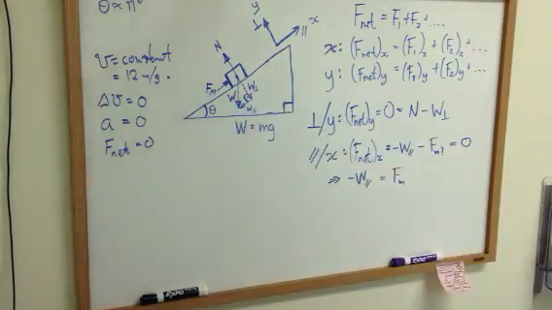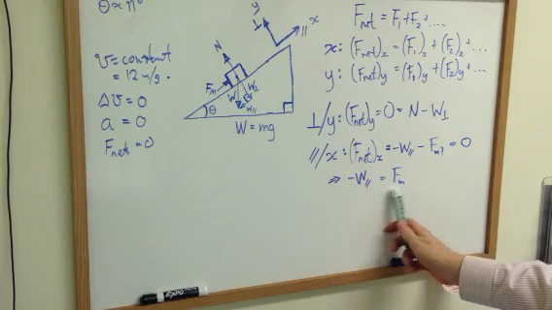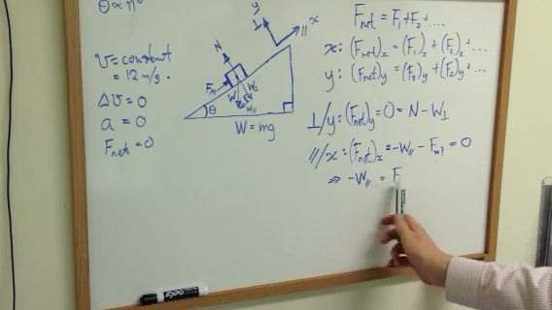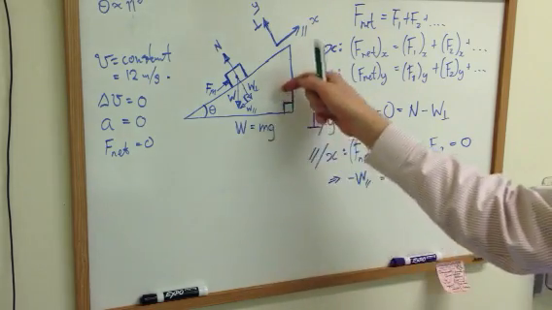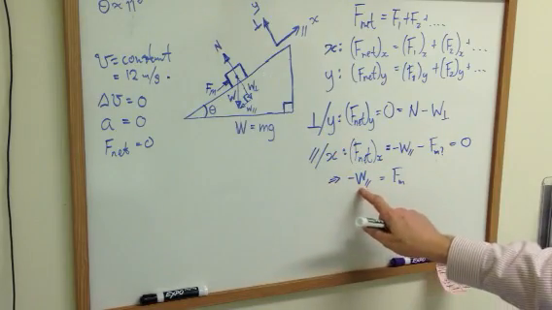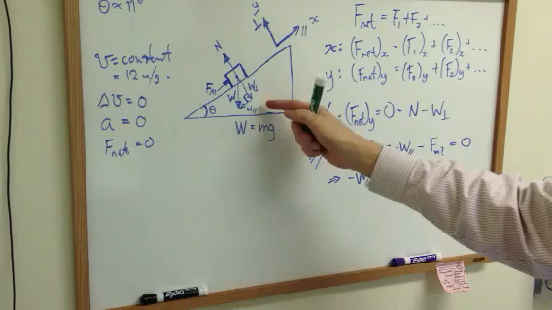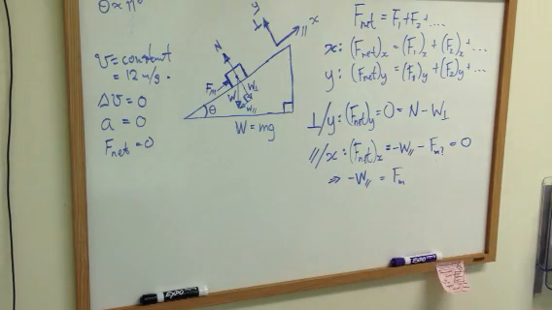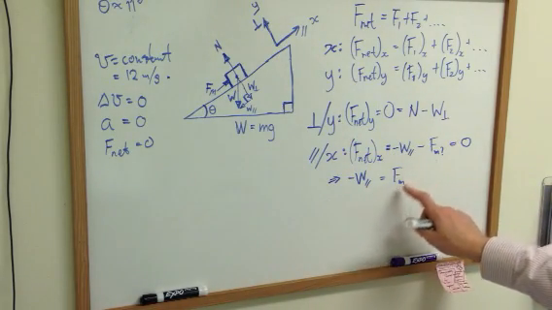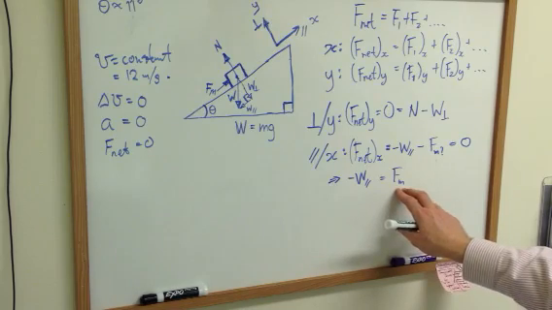What about the magnitude? The magnitude of this man's force is equal to the magnitude of the weight down the hill. So if we understand how much of this weight is pulling down the hill and how much is against the hill, we can immediately answer how much he's pushing.